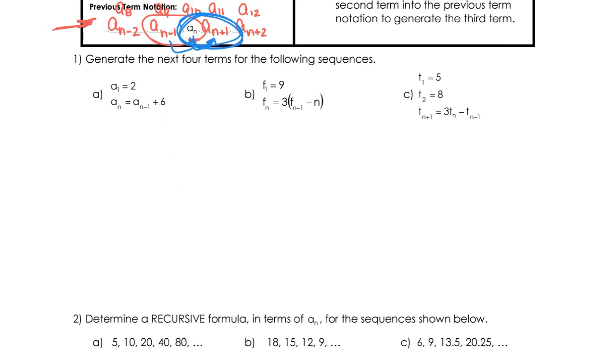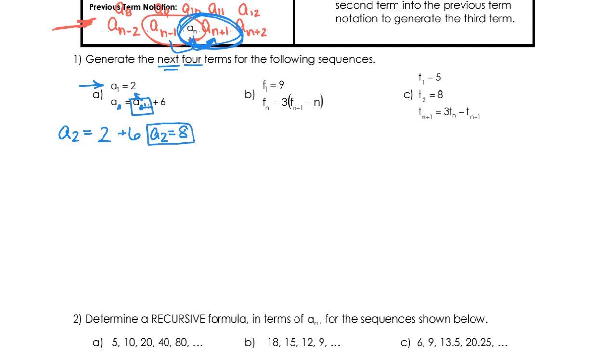So let's see our first 3. Okay? They want us to generate the next 4 terms for the following sequences. And so here we go. The cool thing is the first term's given to us, but they want the next 4, so we still have to generate 4, all right? And so we'll go ahead and find a sub 2. What this formula is saying, I'll give you the lowdown on it, is that n becomes 2, and 2 minus 1 for the subscript becomes a sub 1, and a sub 1 is right here, okay, which is 2. And so that goes in for this, and then plus 6. And our second term comes out to be 8.